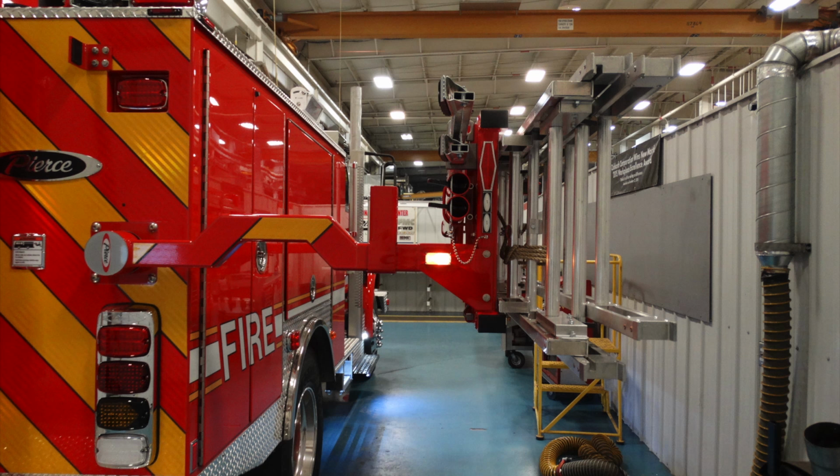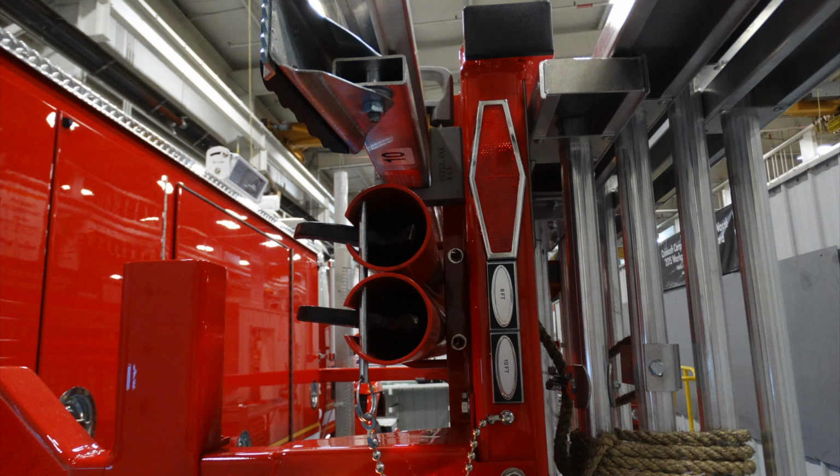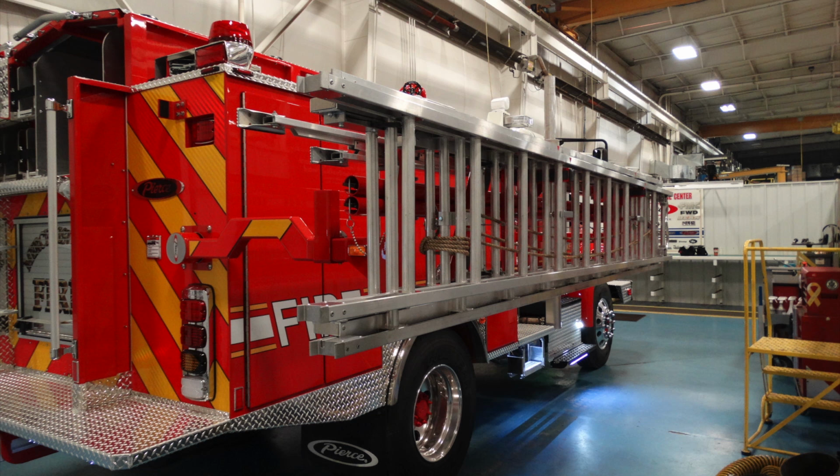Moving to the right-hand side of the apparatus, this shows your equipment rack in the down position. As you can see, just on the inside of the ladders, you have long pole storage, which is pike pole storage. You currently have it outfitted with an 8-foot and a 10-foot pike pole. Just above that, there is a 10-foot folding or attic ladder. To the outer edges of that ladder rack, you have a 14-foot roof and a 24-foot extension.